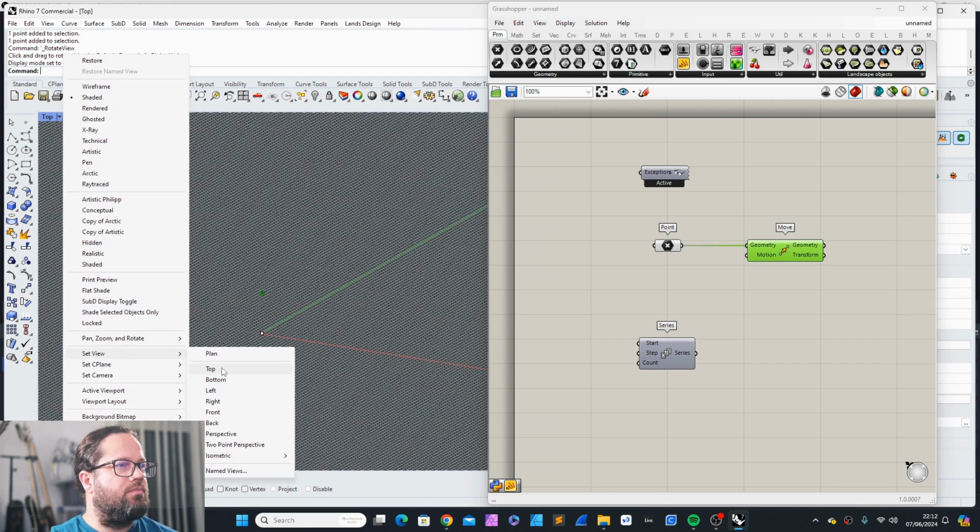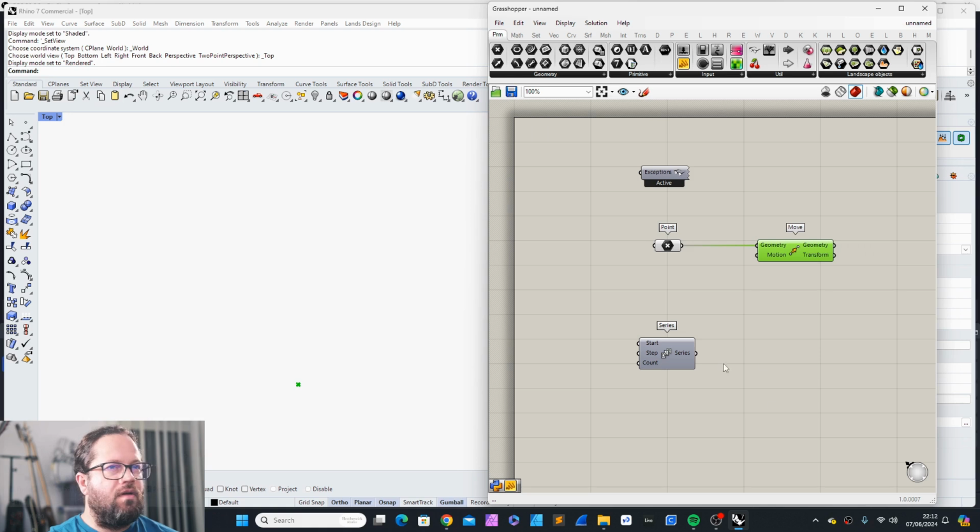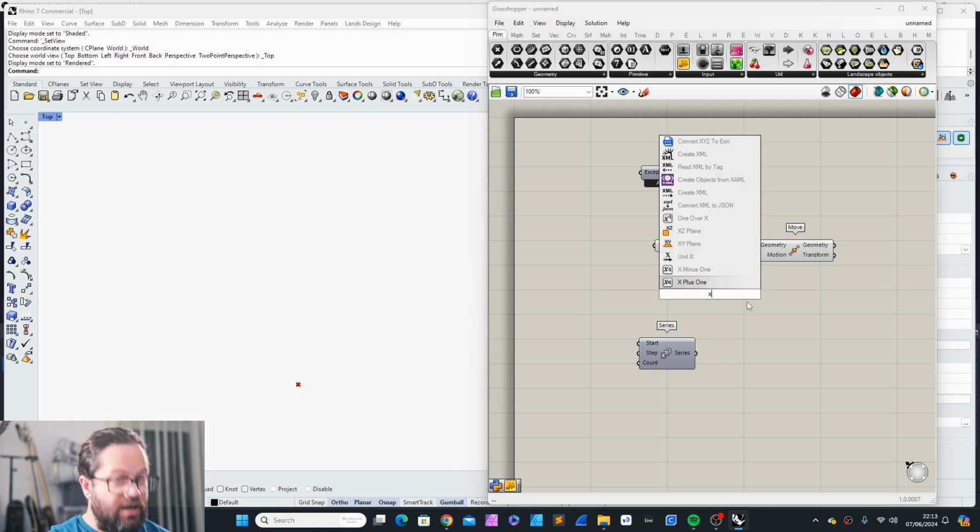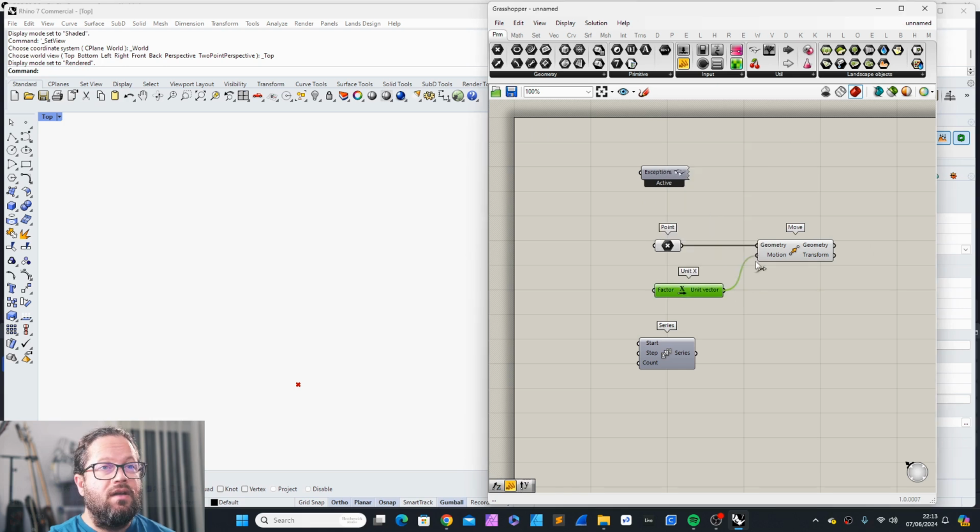So let's go back to plan view. In plan view, I want to move it in x direction first. So I get a vector which is called x, the unit vector x, and I place this here. Now this moved basically from 0 to 1. So we have this original point, and we have a copy of that point here, and the moved point, which is the output here. I could also hide this and now have my original point and my moved point.